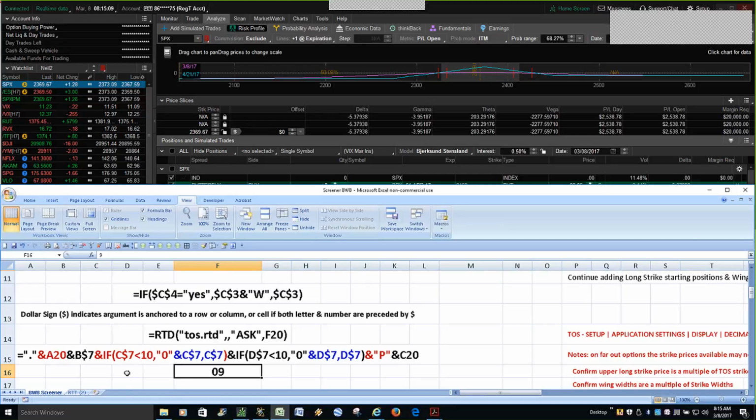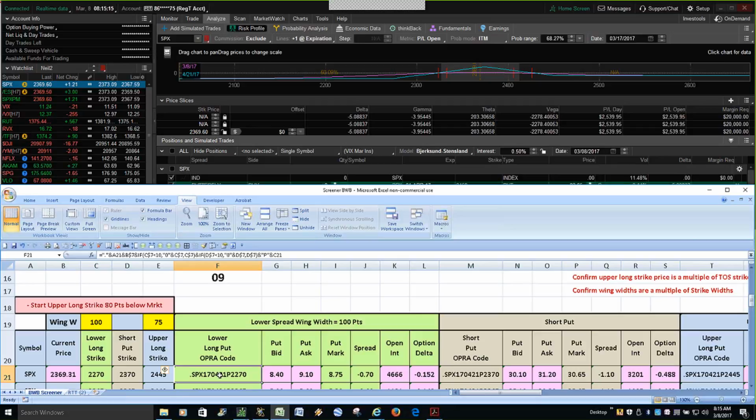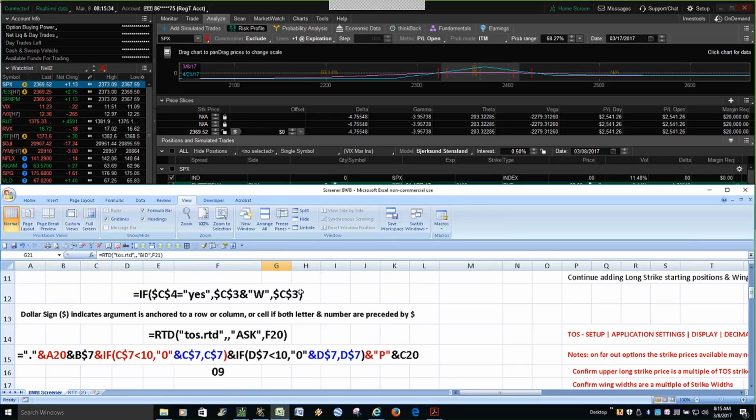So that's how I've developed that formula right there. I just took directly out of these cells down here. So here's the OPRA code that I've come up with, I'm looking at the lower spread. So I'm looking at the lower long strike, 2270. There's the OPRA code for 2270 for today's date, basically for right now. Here's the bid. So what I then did is now you have to get the formula for how to export information from TOS. And that's this formula right here, which is RTD, TOS, ask.